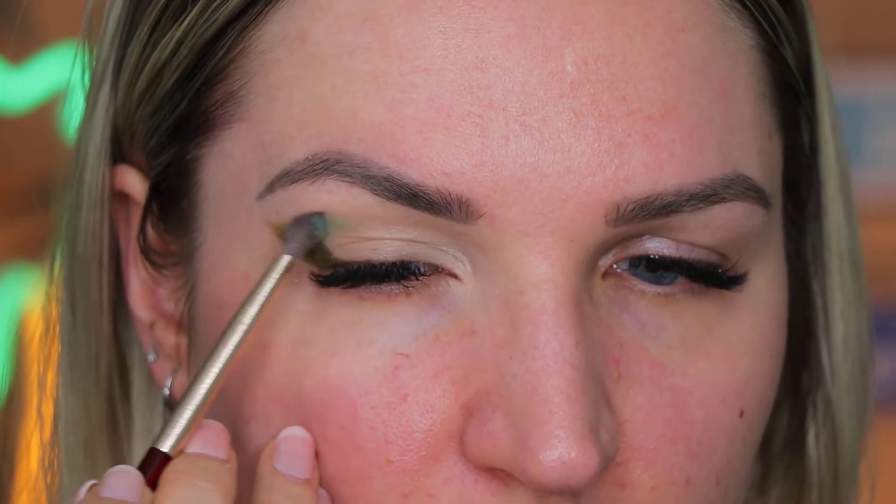It did not blend that much — it was a little bit of a diva. So I'm trying to kind of fill in the blanks right here and also trying to connect that top liner with the start of my crease, because you have to keep in mind what your eye shape is. As a next step, I am taking another shade, that minty matte shade, and basically trying to marry the two — make sure that the two colors transition into each other pretty nicely.